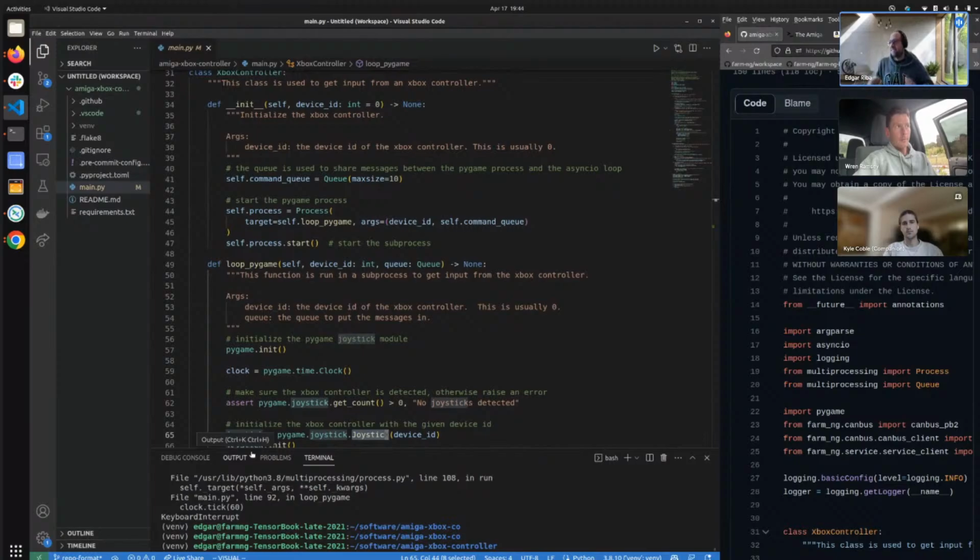This helped me a lot to implement these examples, so I recommend also checking out Pygame. There are other utilities that you can use.